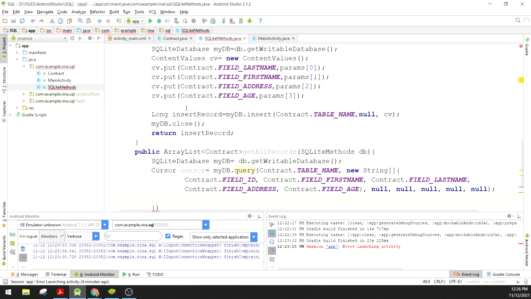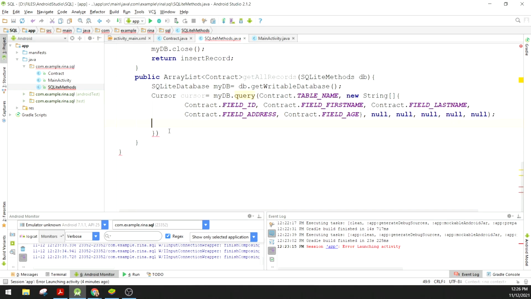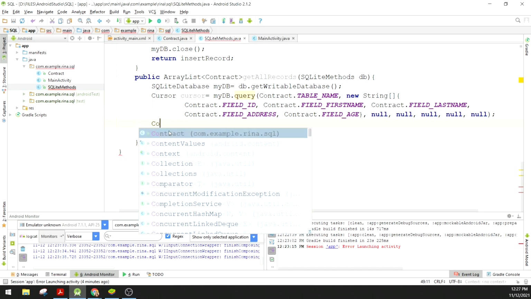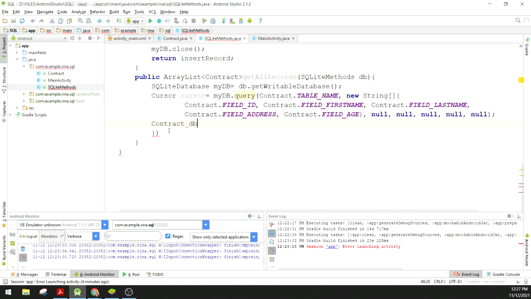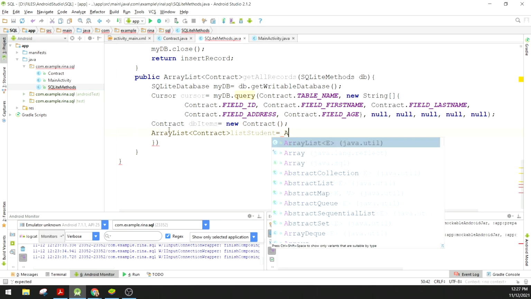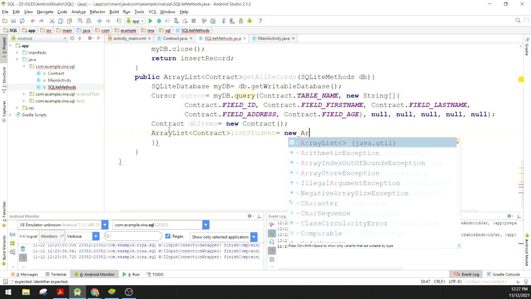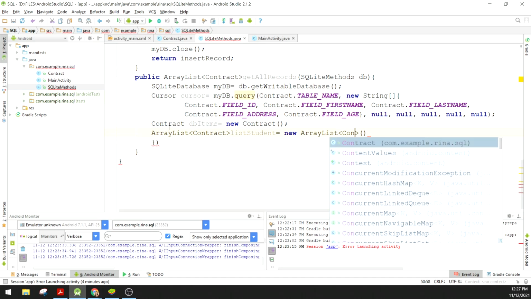And so we have contract db items equals new contract. We have an array list of our contract class. Let's list our students: student, new array list of the contract class.